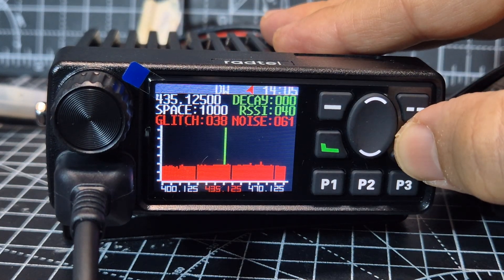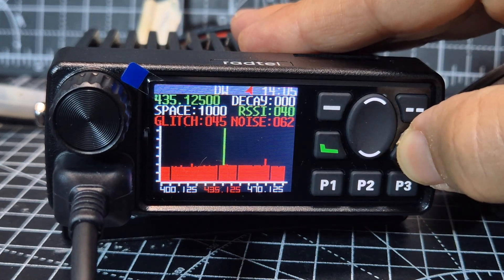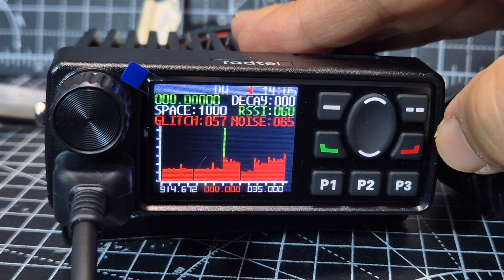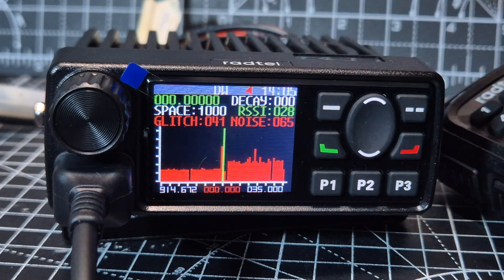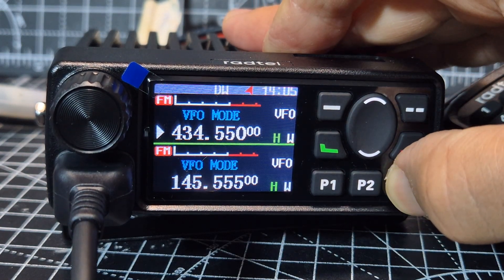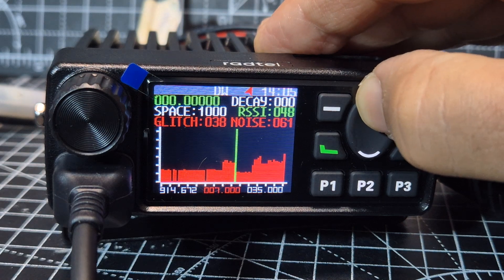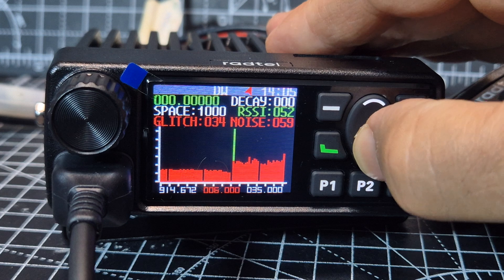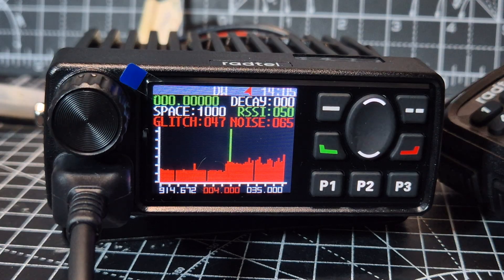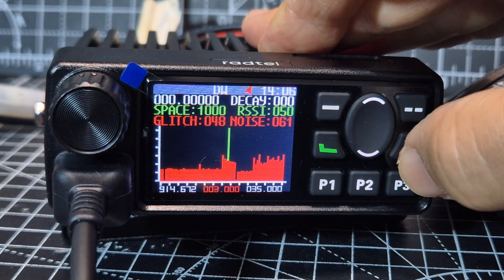You can see it says 'space decay' and it's got the frequency there, so you still see your frequency in the center. I'm guessing the green line — let's hit green. I was wondering if we could change the colors — that's zeroed everything off. Then you see that, and it's changed the span: it now says 914. Let's go back, hold down P3, and you can change what P3 does — go up and down. Turn up the volume; can't see that we can hear anything yet. We'll see if anyone transmits on HubNet.